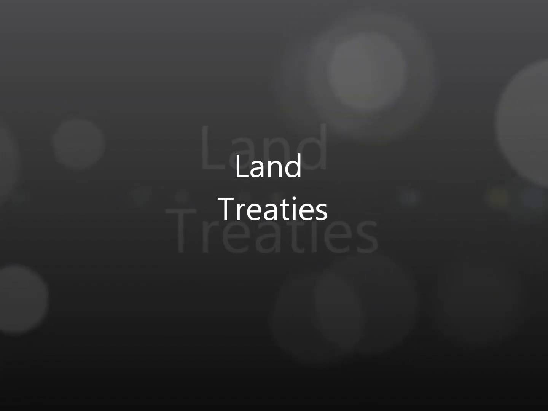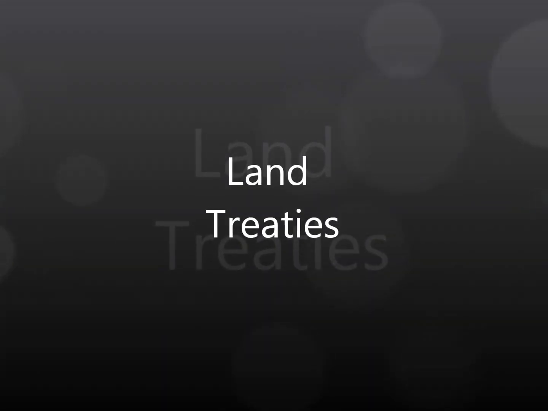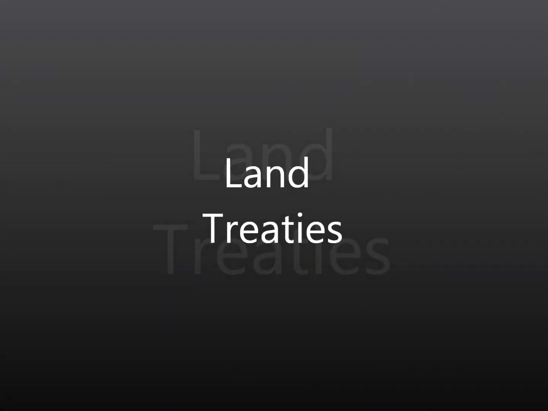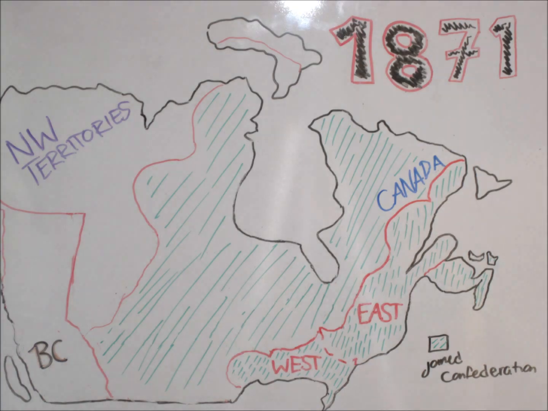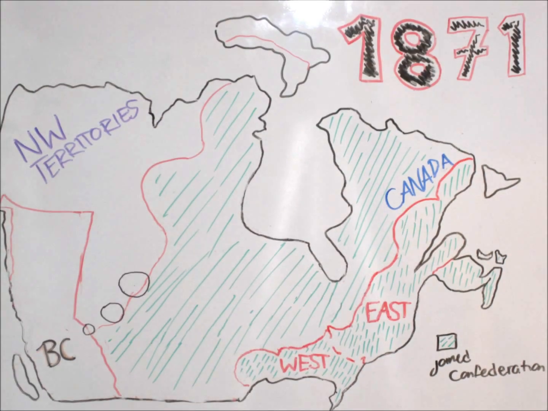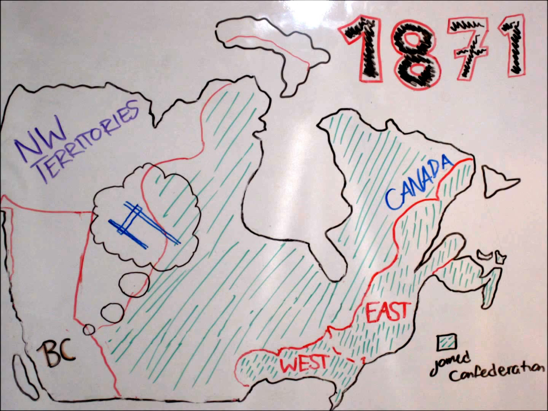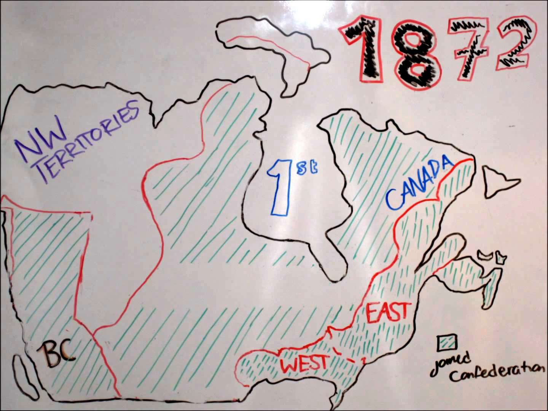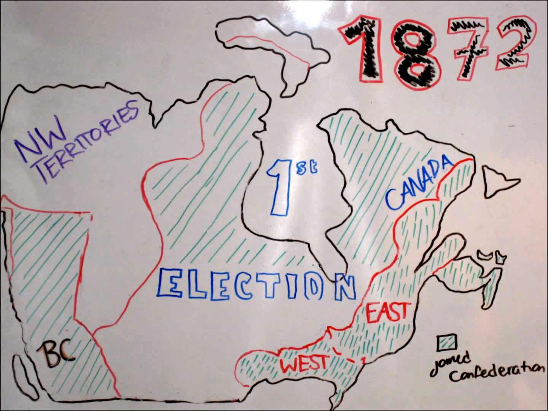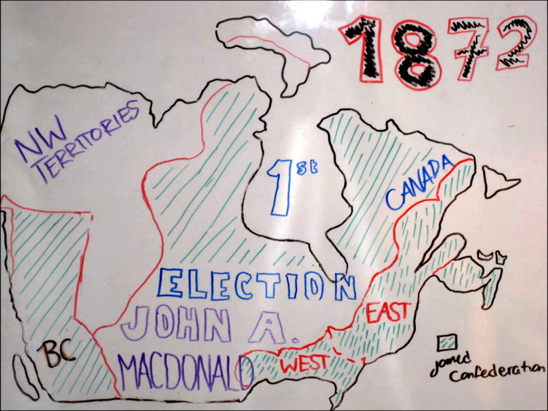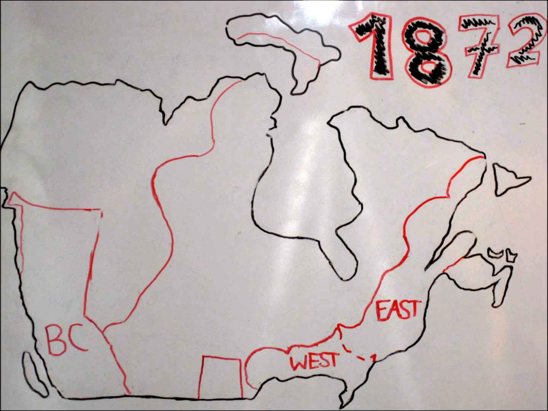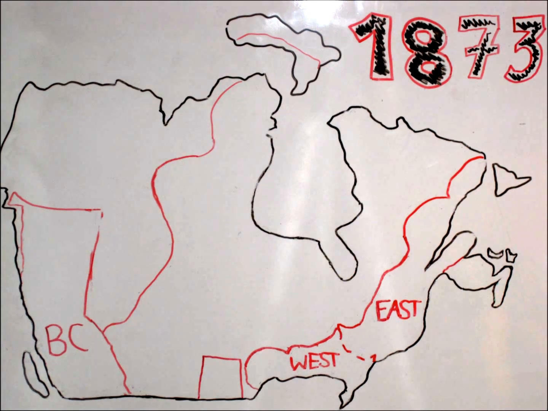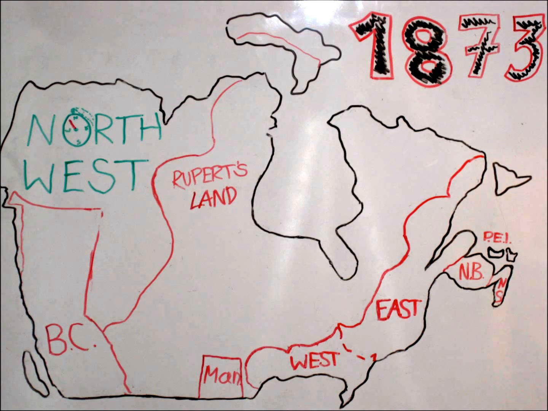The First Nations treaty process began the same year also, during which the government forced the First Nations to sign away their land title. BC joined Confederation in 1871 due to the promise of a transcontinental railway, a major factor in the unification of Canada. The first Canadian federal election was held in 1872, a recognition of responsible, representative, democratic self-government. Canada's first formal police force, formed in 1873, was the Northwest Mounted Police.